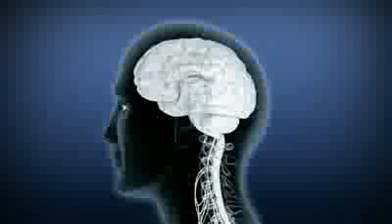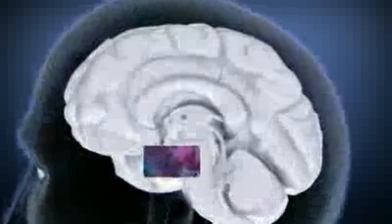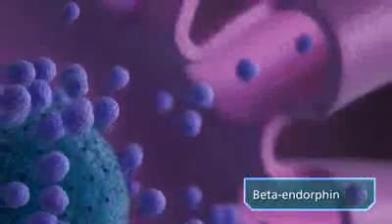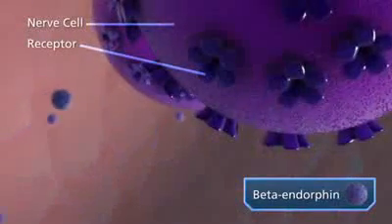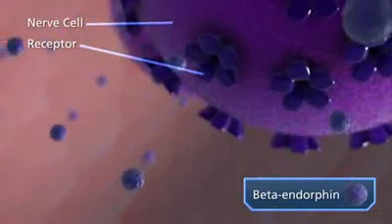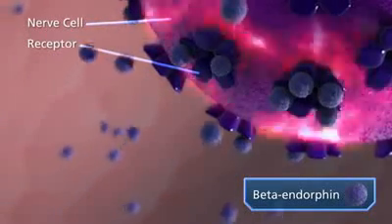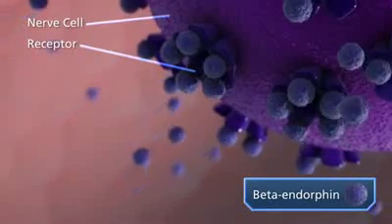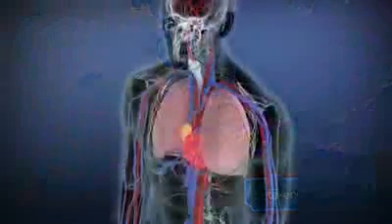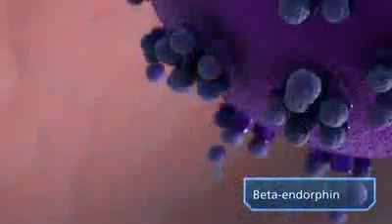After processing the signals, the brain instructs the pituitary gland to produce a neurohormone called beta-endorphin. Beta-endorphin is a potent natural analgesic substance which initially relieves pain when it attaches itself to receptors on nerve cells. However, in the long term, as a result of ongoing pain, the overproduction of beta-endorphin has numerous harmful effects on the body, in particular a reduced blood flow to the heart muscle, and therefore has to be reduced.